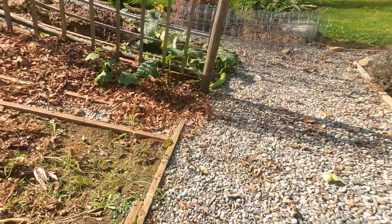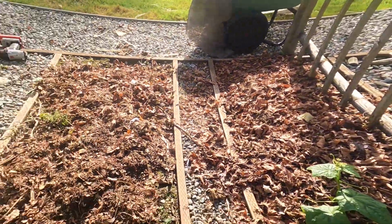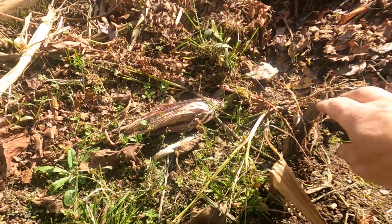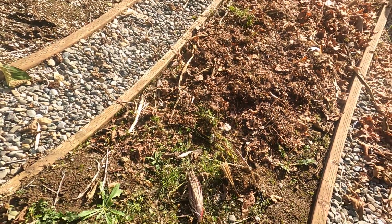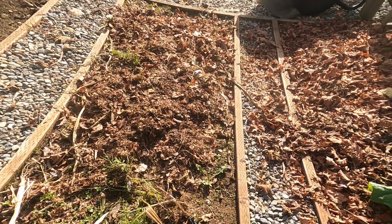But this one here, you can see had some corn growing. Here's an old corn cob. Raccoons got most of that corn. Raccoons and squirrels and who knows what. Wasn't really a great crop.